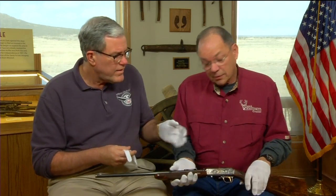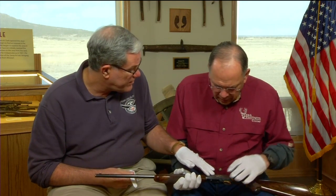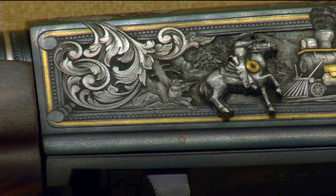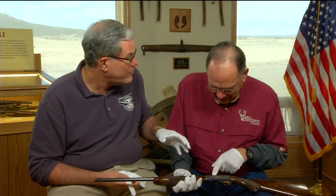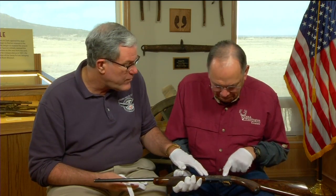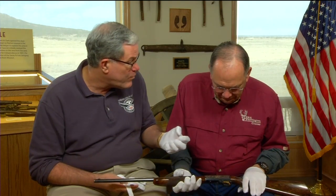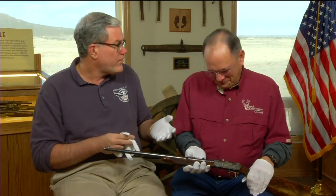Yeah, it's a beautiful piece. These figures that were added to the scene, those are inlays added to the scene? Is that how he does those? This horse is a completely separate part that's been attached. I was just not aware of that being used in engraving before, but the way he's integrated it into that deep relief engraving, this gun comes alive when you look at it. It just pops out at you. It's one of those things that you just kind of want to take to bed. Yeah, you do. Frank, an incredible gun, a wonderful museum.